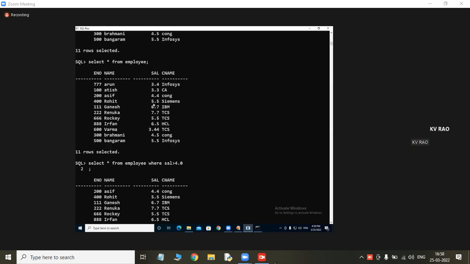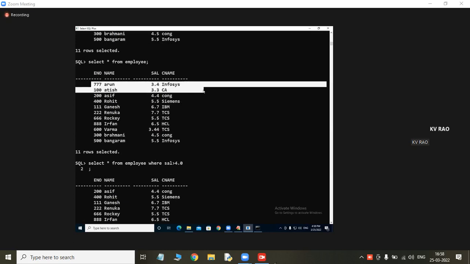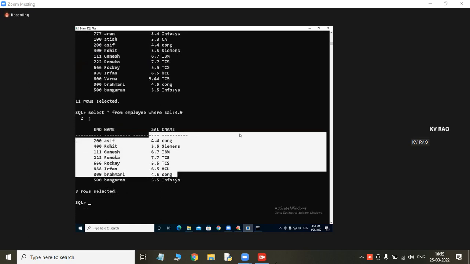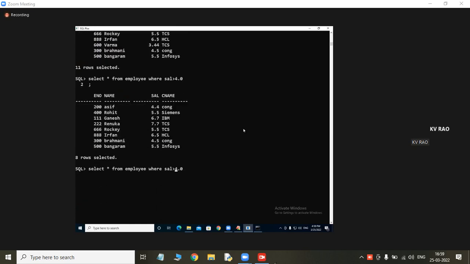I am getting those people whose salary is more than 4 lakhs. Arun is not coming, Atish is not coming, Varma is not coming. Now I want the people whose salary is less than 4 lakhs, and I get the other people. Are you getting me? Yes.